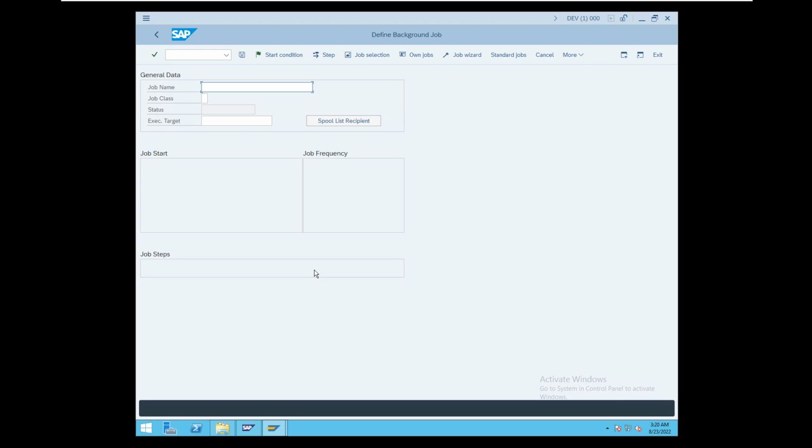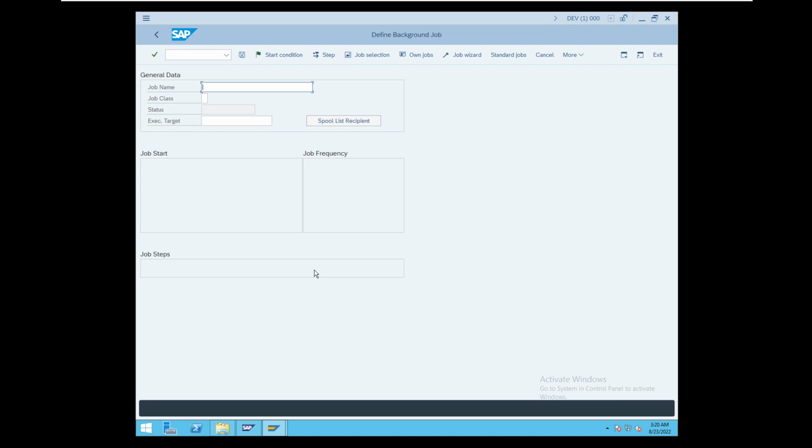For example, employee payroll. I want to take the payroll of all the employees. There is no such report in standard SAP, for example. For that, you have to write a program and give a name to that program. The name will start with Y or Z. That means by looking at that program name, I can understand that it is a customized program. Are you clear with this?